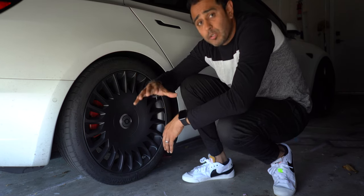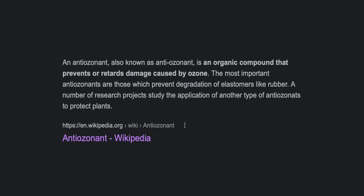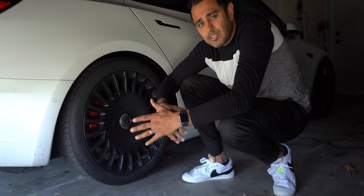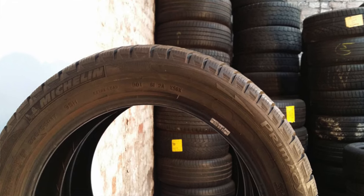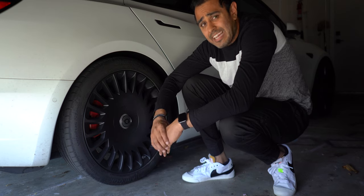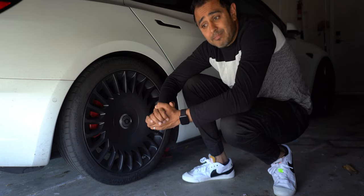What that browning is is called blooming. It's due to an active ingredient inside the tire called anti-ozinant, or something like that. That chemical is used to preserve the rubber in the tire and keep it from cracking and essentially falling apart. What happens, though, is over time it starts to come out of the tire. When that's met with oxygen, it causes this browning of the tire. My tire is not too bad, but I'm going to bring you in closer to show you just how brown it actually is. If you go look at your car right now, you might notice your tires are looking brown and not black. And then I'm going to show you just how easy it is to clean.